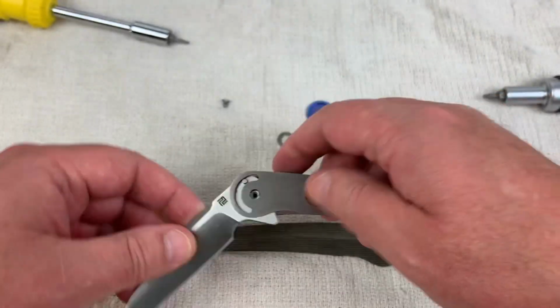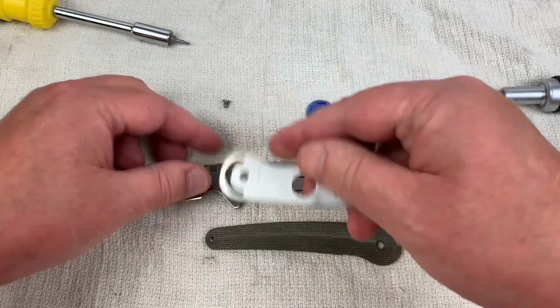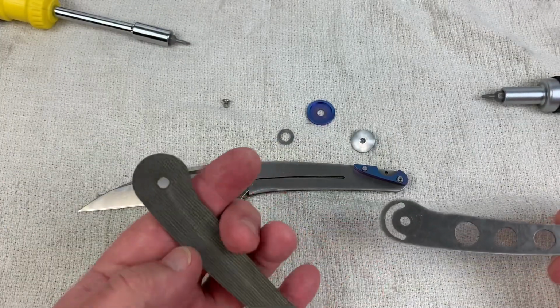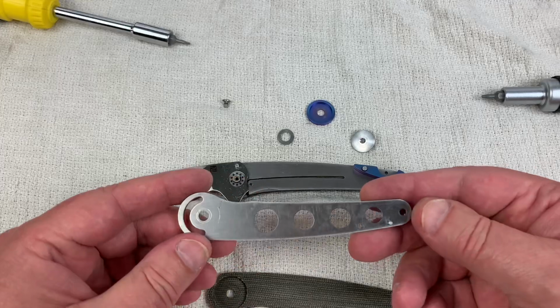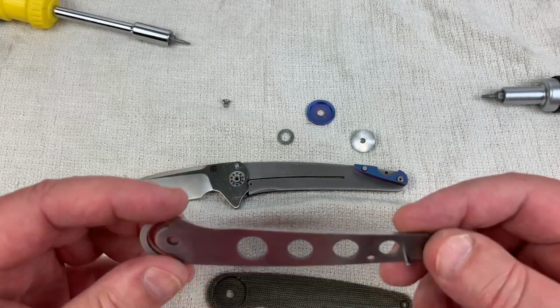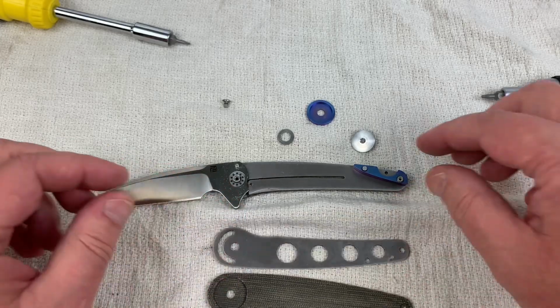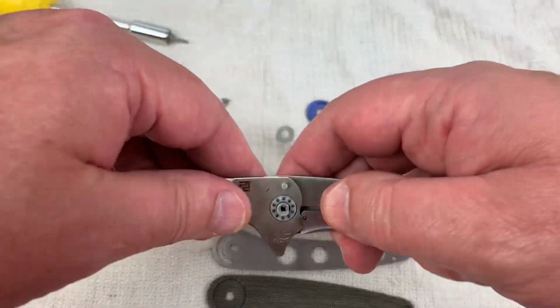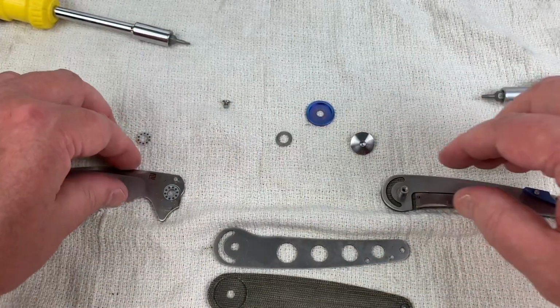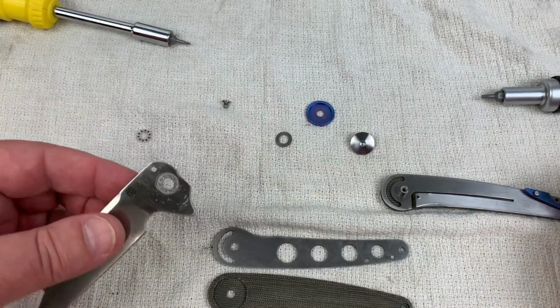Okay, we got a liner. We can do that. Can we take the liner off? Yes, we can. We're allowed to do that. And this is the presentation side. And so is this. And there's your little lanyard pin area. And it's definitely skeletonized. And you got ceramic bearings, which I would expect when you have a knife that's in this price range.